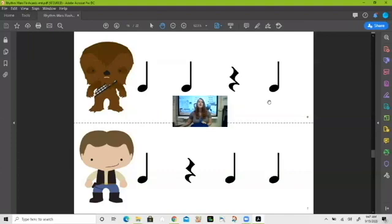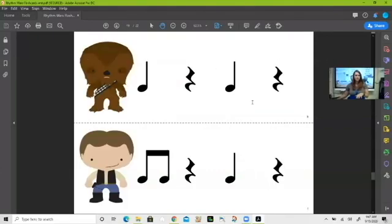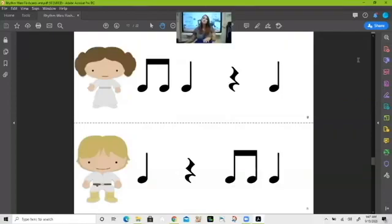You guys are awesome. All right, let's scroll it down. Now let's look at Princess Leia rhythms here. And I'm trying to see, I think that's all our characters. I thought Yoda was in this particular game, but he is not. Sad, sad, sad. Okay, so we're gonna come back to Princess Leia's rhythm here. And what I'm gonna do is scroll across and ask you what is on each beat, and then we're just gonna jump in and play, you guys, okay?